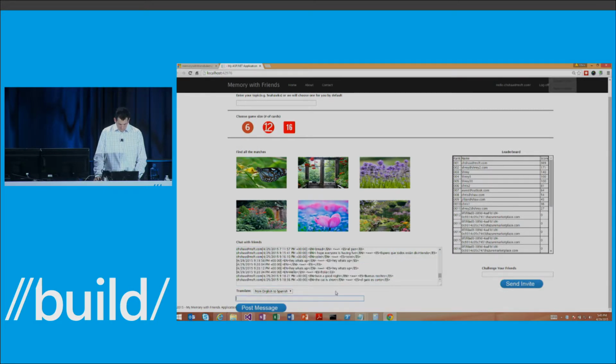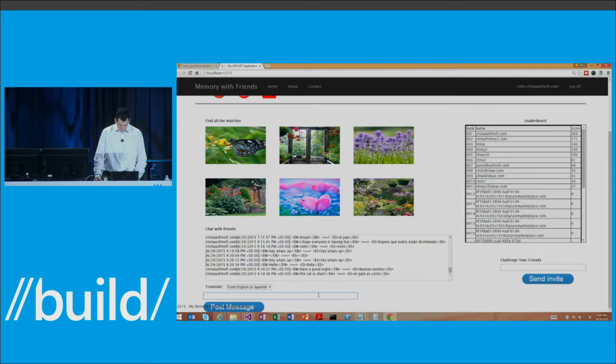You can see, I'll try to zoom in a little bit more, let's say, how is everyone doing? I'll post that. You can see it's right there. Looks like I have a bug in my code where that's still taking the last time-stamped one. Let's see if I can practice some Spanish. El gato come pan. Hopefully the cat ate the bread. Oh, I didn't see it actually populate. Hola.